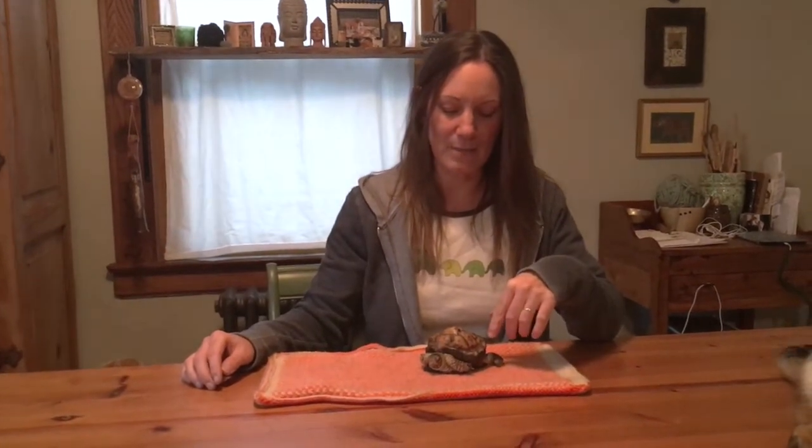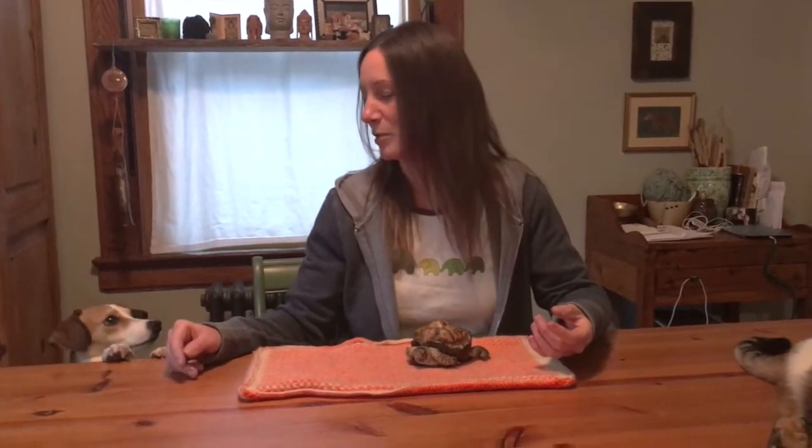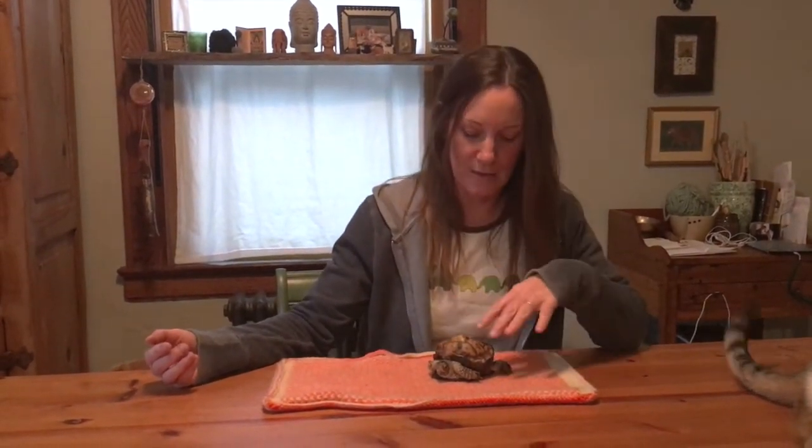And now he's maybe 60% of how big he's supposed to get, because unfortunately I was not told the proper diet when we first got him. I was told we could feed him commercial dry turtle food, and it was actually the wrong food for this type of turtle. I also wasn't told the proper environment, and it was before the internet was really convenient to find information. So it breaks my heart that he looks like this.